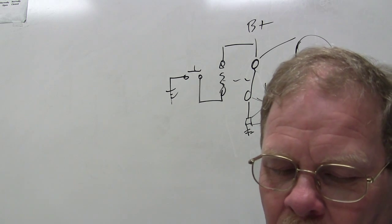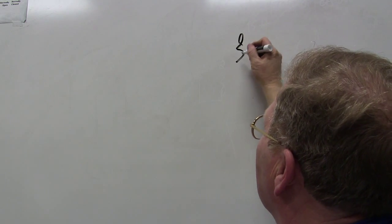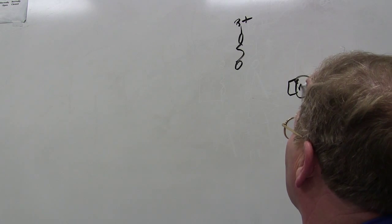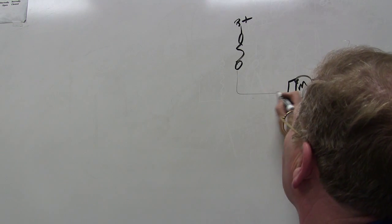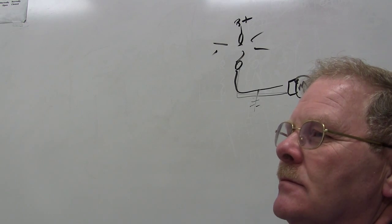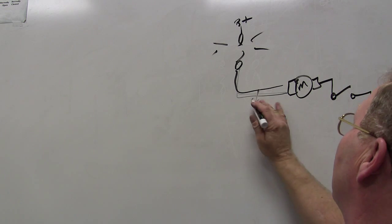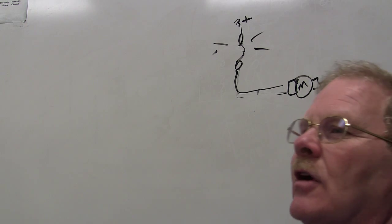Let's see, Technician B says the component will not turn off if the short in the ground's on the ground side of the load component before a grounding switch. Now, what does that mean? We got to make sure we're clear about all this. Okay, let's say we got a fuse here, right? B plus. We have a component here. We've got a switch that provides ground to it, and it goes here. If I put a fuse in there and it goes pop like that, bump, bump, bump, bump, then I know I've got a short ground right here, or this component's bad. However, this component would have to be turned on to be bad. If I've got a short ground right here, and that fuse is not blown, it's going to go wee. It's never going to shut off, is it?